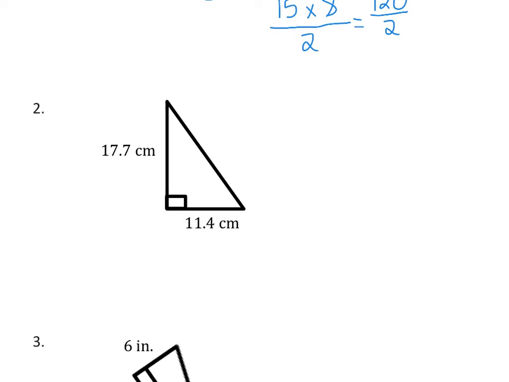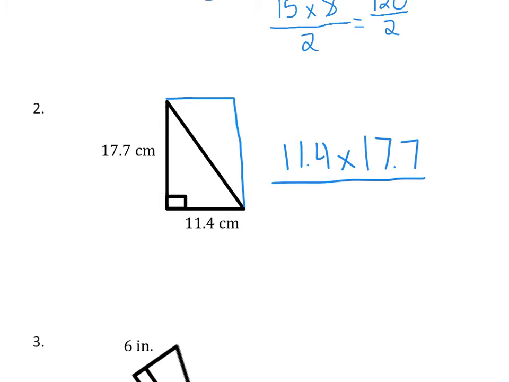So on this exercise, you see they didn't even give you the diagonal side because it's not necessary. But again, you can picture, if I were to just draw a vertical line here at 90 degrees from the base, I know it's not perfect, I create 2 identical or congruent triangles. So all I need is the base times the height, and then I'm going to divide it by 2 because of this diagonal line. So I would set up the problem 11.4 times 17.7, and I'm going to divide that by 2.